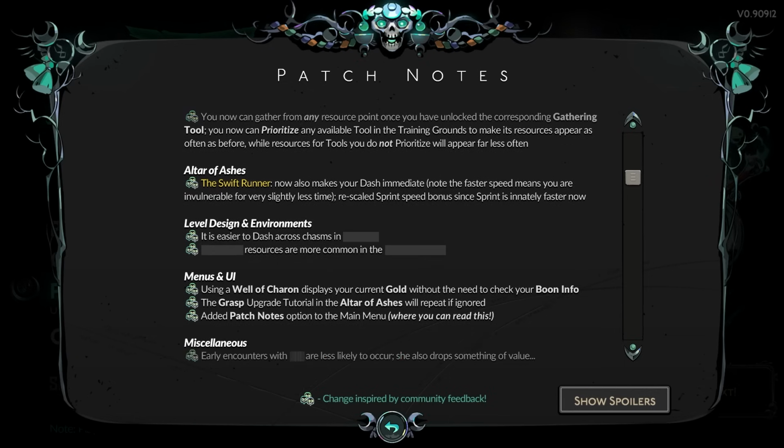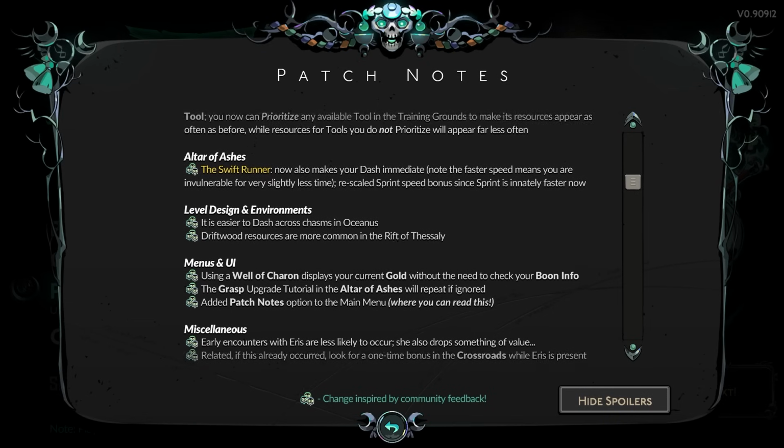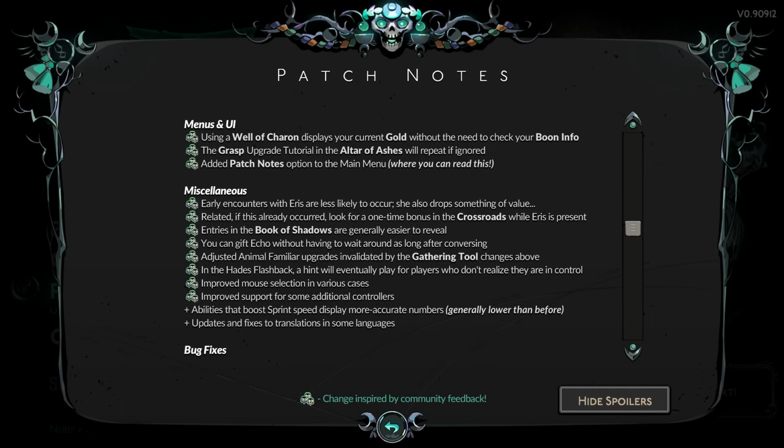The Altar of Ashes, the Swift Runner, has been changed because now the baseline dash is faster, so you no longer need to get Swift Runner to increase the speed. I think it only goes up to 10% now, but it's making the dash act more immediately with faster animation, which means the iframes run out quicker. So you can't have a lingering iframe box go for as long as it used to. It's kind of weird. It's not something that breaks things too much from what I've seen, but if you got very used to the previous timings, then you might want to readjust your dash timing or just not use that particular arcana.